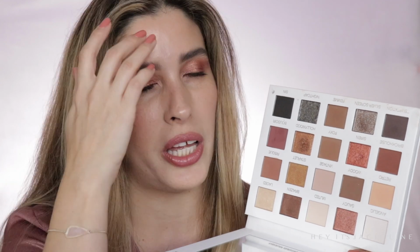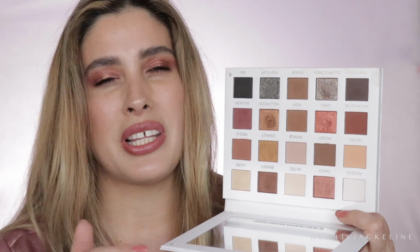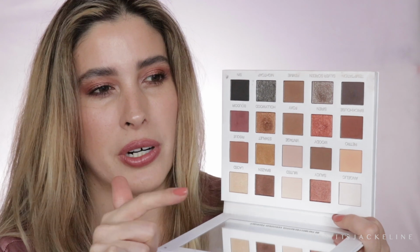This black one right here will take you from a daytime look to a nighttime look. The formulation of the mattes: creamy, soft, non-patchy, easy to blend. I'm wearing them right now on my eyelids. Amazing quality, outstanding. This is the expertise of Scott Barnes. Okay, so here it's like a tried and true makeup artist.